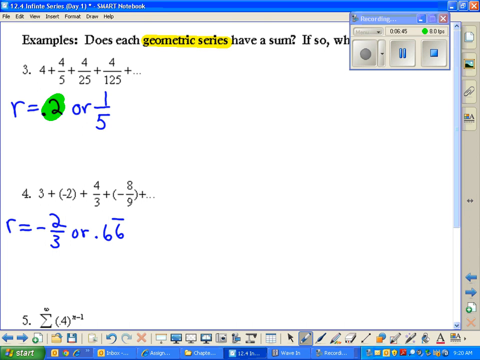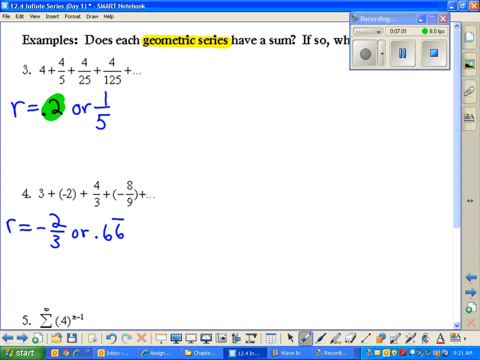Well, yeah, 0.2. Remember, to find an absolute value of a number, it's just the distance it is from 0 on the number line, or just drop any positive or negative that's in front. It's just always the positive value. So the absolute value of the common ratio is going to be 0.2.